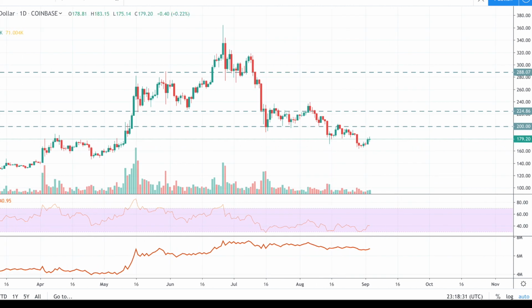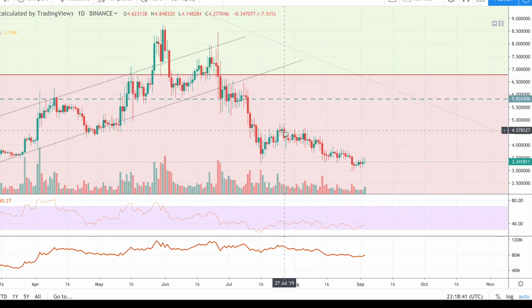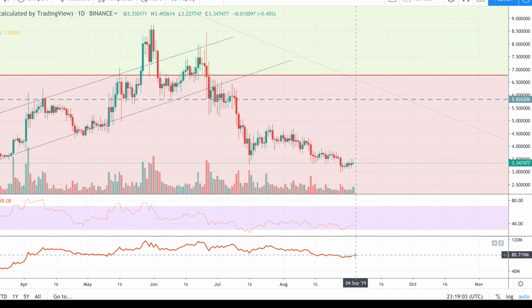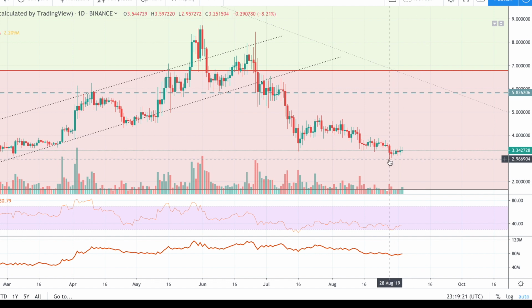As a matter of fact, speaking of sit tight situations, the biggest one that's been like that for a while is EOS USD. As you can see, EOS USD continues to deliver an interesting price range of different wicks, where there's really no meaningful direction decided. It's literally moving sideways. OBV is moving sideways to the downside. RSI is not showing anything significant. It looks like a lot of chop is happening. Like I said, I'm not interested in EOS until it recovers to $5, and then I'll start looking at it for potential to the upside. But right now, it looks like we're still holding that $3 mark, even though we poked at it, like I mentioned last time. And it looks like we're still moving sideways, with not much volatility inside EOS USD.